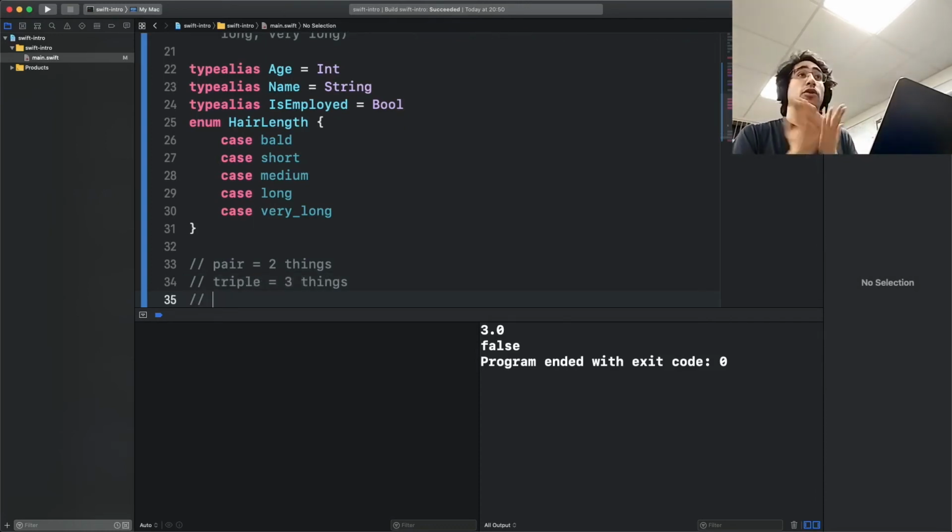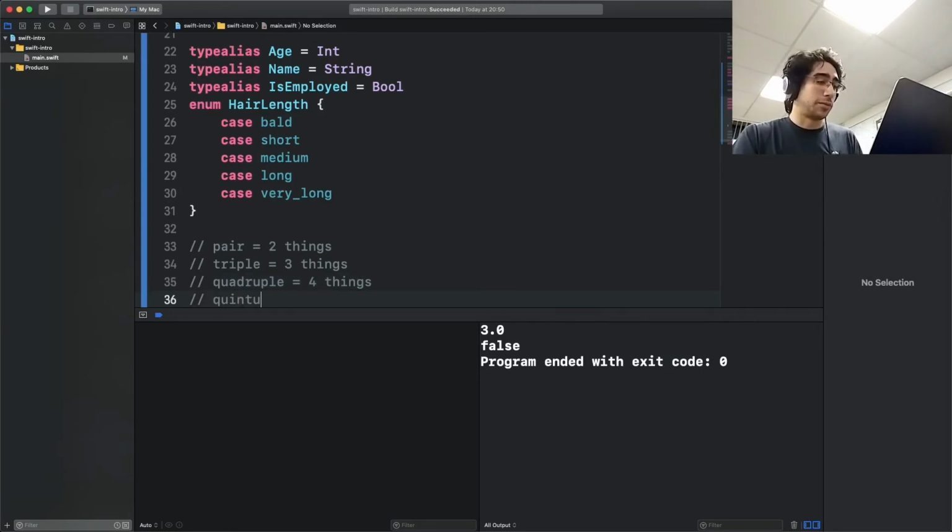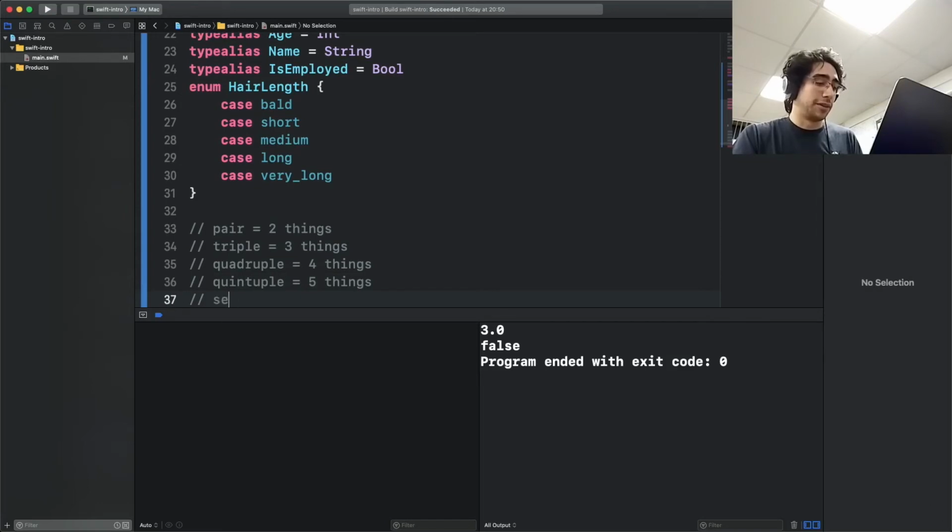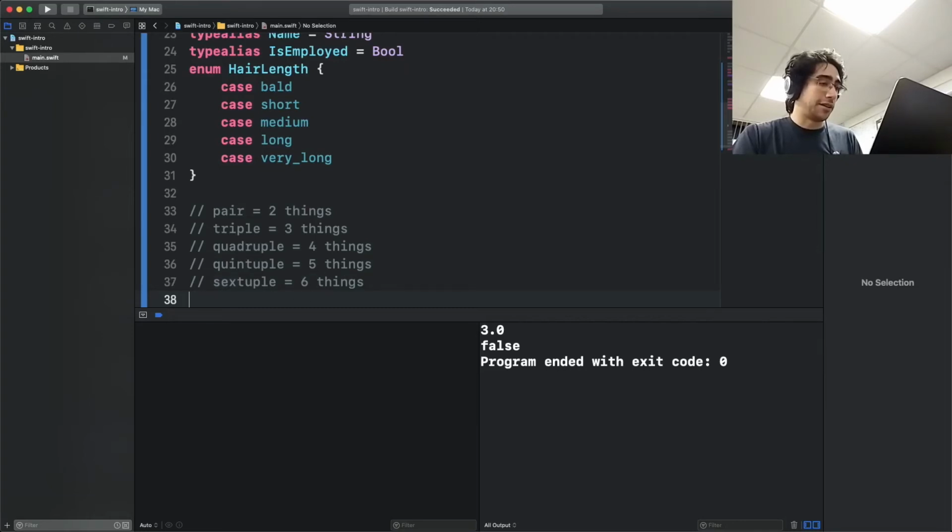Do you know what a quadruple is? A quadruple is 4 things, like quadruplets, etc. Quintuple is 5 things. Sextuple is 6 things, right? So you can see the pattern, except for two. It's blah-uple. And so some people say those are n-tuples.